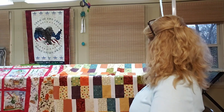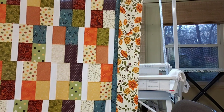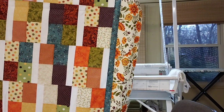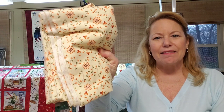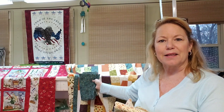Let me hold it up for you guys — there it is. Isn't that pretty? It's happy, earthy tones with a little bit of teal in it. I really liked it, so I picked up the kit. I have the backing for it and the binding. The backing is — isn't that pretty? I love this. And here's a piece of it in the quilt. This is the binding and it matches the first border that's in there.